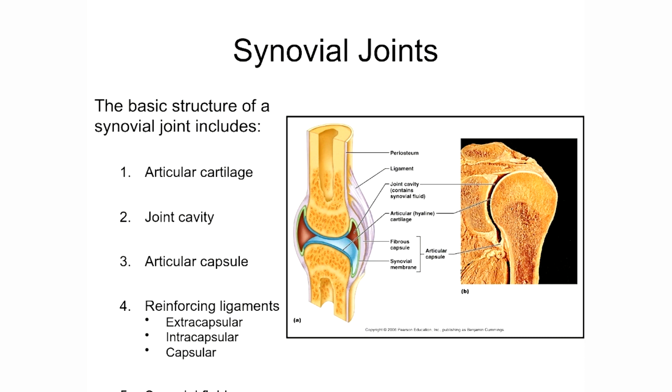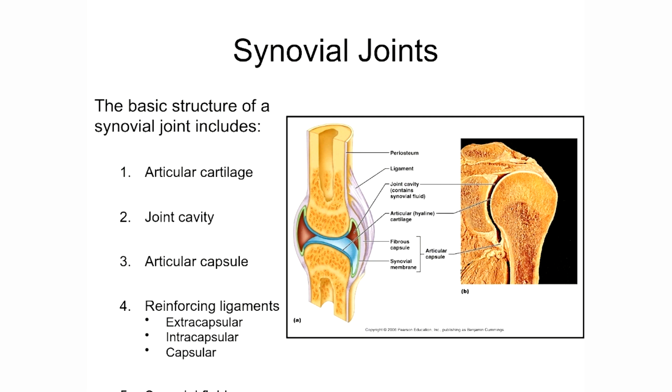We also, in a few joints, and the knee is a good example of this, have what are known as intracapsular ligaments. So intracapsular ligaments are ligaments that are actually inside the joint capsule and that are physically attaching the bones together inside of the joint cavity. The ACL and the PCL, if you're familiar with those particular ligaments of the knee, a lot of times they're ligaments that many people in the class have torn. Those are examples of intracapsular ligaments.